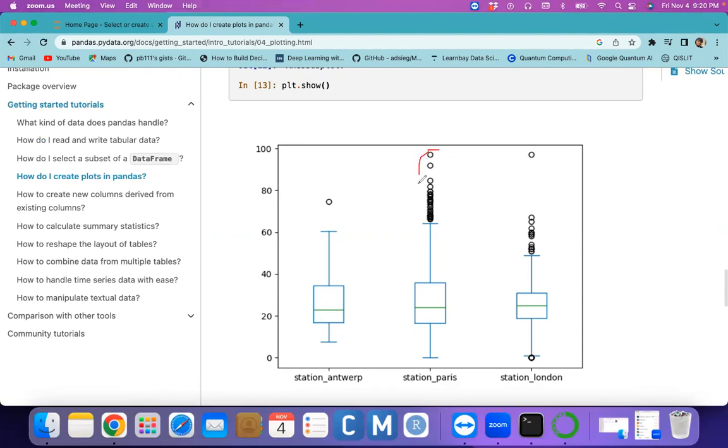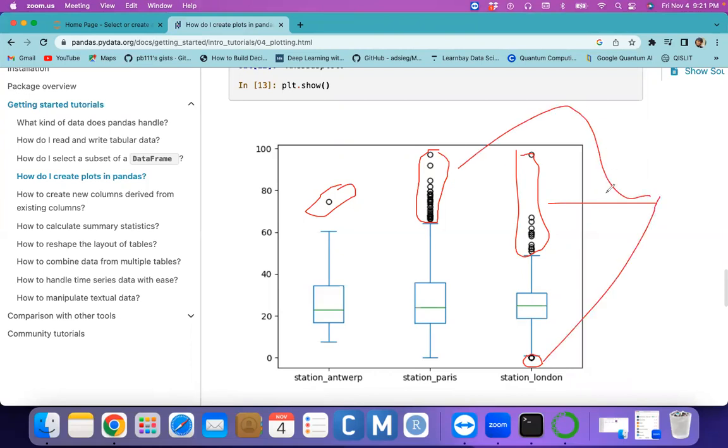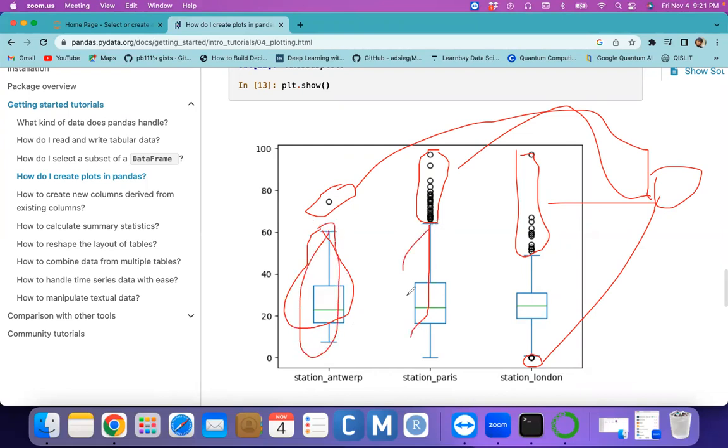So this data is, and this data is, and this data is, what is it? This data we are calling outliers. Outliers in the sense, data which is not good. There could be some bad data. The data that falls in between this range, the data that falls in this particular range, that is good data.